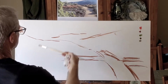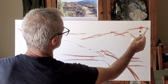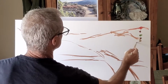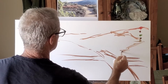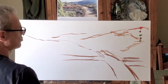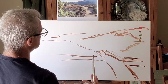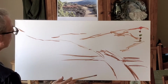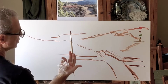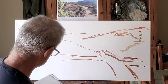As I'm working, I'm kind of looking at both of these things. The main thing you have to worry about when we're doing this is that you don't make things too big that are in the background, okay? So that's a common mistake. And if you make the things that are in the background too large, then you will lose the illusion of space, and we don't want to lose the illusion of space, obviously, because that's what this is about, right?